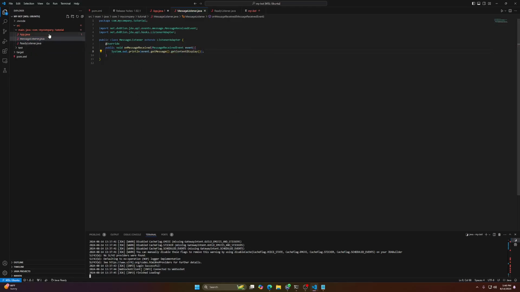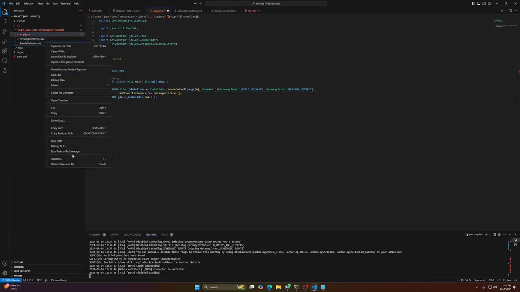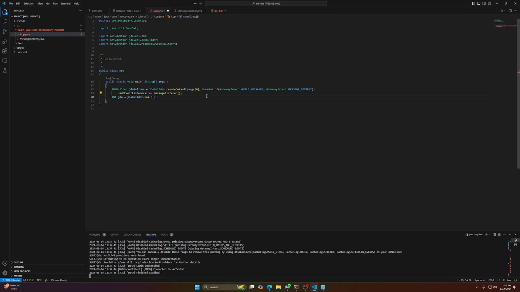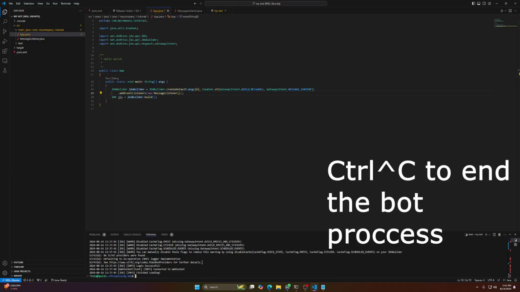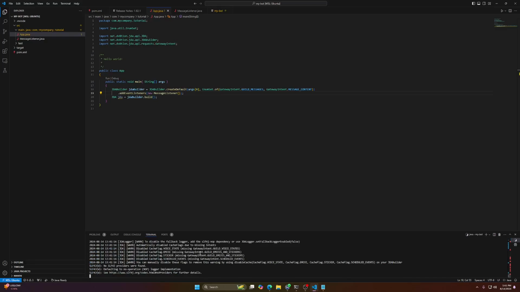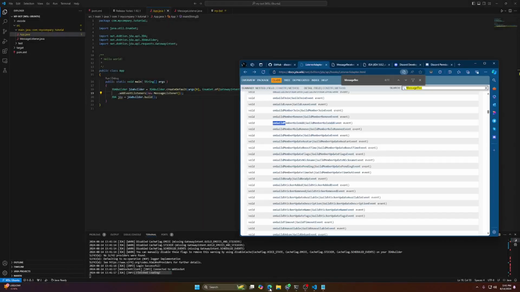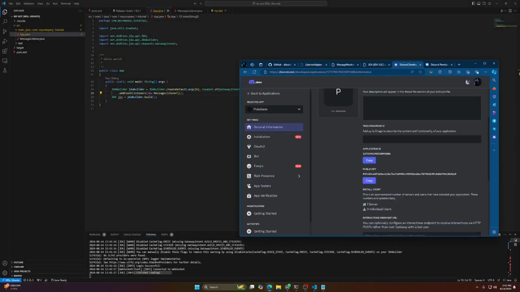So we're going to save it and go back to App.java, and we're going to add new MessageListener. By the way, you don't need this other one. I'm just going to delete it permanently. That was from before I started recording. Then addEventListener new. Okay, so now if I run this Discord bot once again using the same command, it should finish loading. And now if we go to our Discord server, I'll be right back.